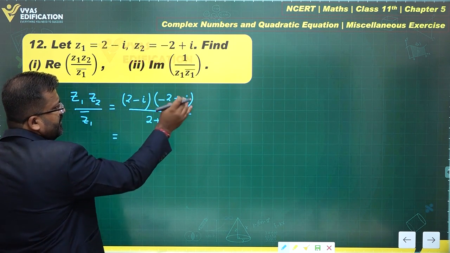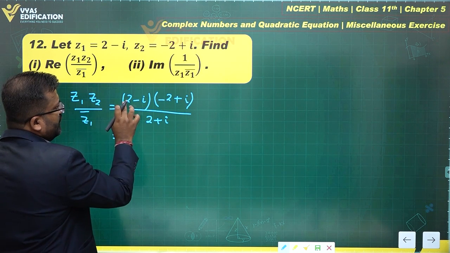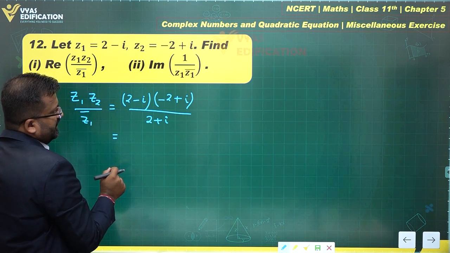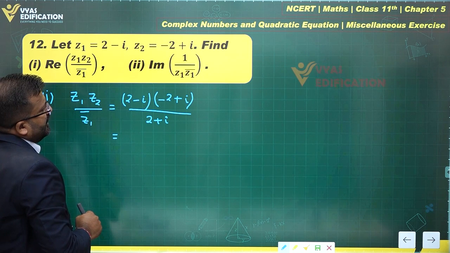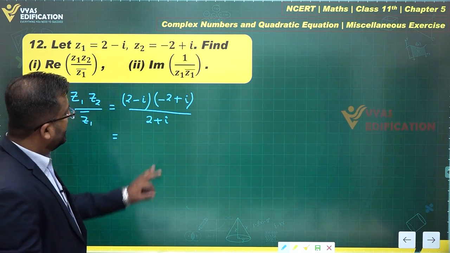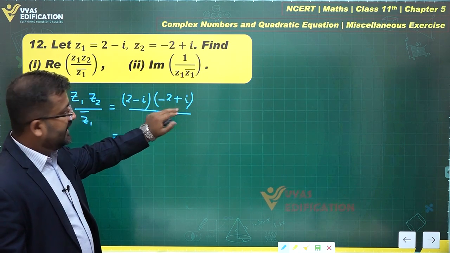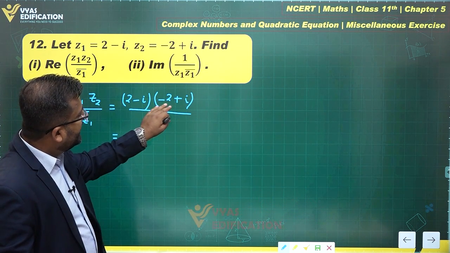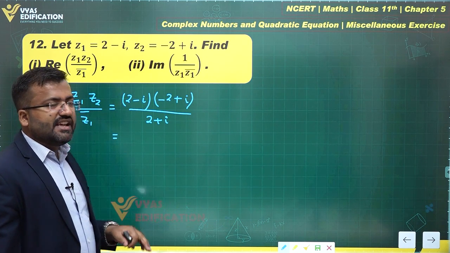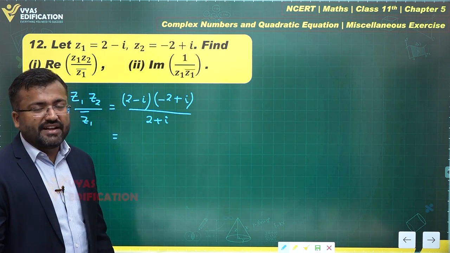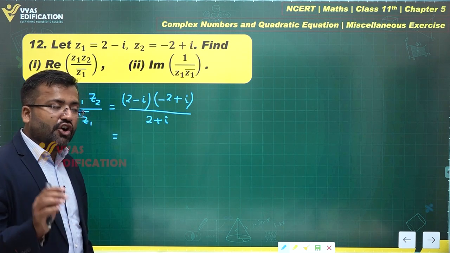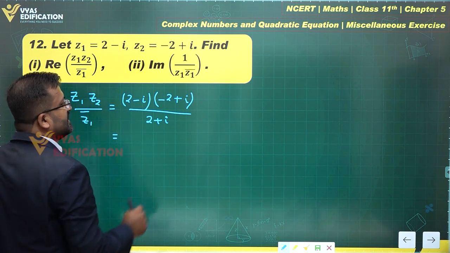Well, multiply these two terms in the numerator. What you get is 2 times 2. Or as you can clearly observe, you can also see that this is the negative of this, right? You take a minus common and what you get is 2 minus i. This is already 2 minus i. So this is actually 2 minus i times 2 minus i. I can move in that direction, or I can directly multiply by using the distributive law.